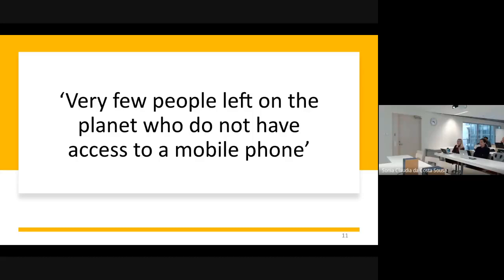Another thing that happened with technology is that almost everyone has a mobile phone, a smartphone, even people in developing countries. They cannot afford a personal computer, but they can afford a phone. I can tell you a story. It happened more than 10 years ago, with me in Mozambique. I was traveling on the only road that they have, the good roads.